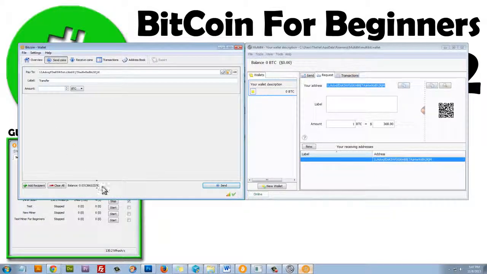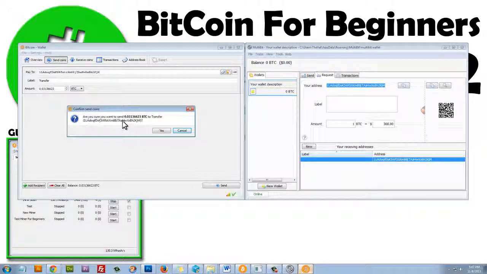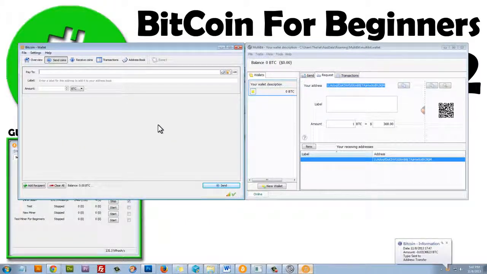And under the amount, I'm going to take my entire balance, which isn't very much, but nevertheless, I'll copy that and I'll paste it there. And this is going to be in Bitcoin. And then I'll click on the send button. Are you sure you want to send to the following address? Yes. Okay, we get a little notification down here, gives us the date, the amount, it's a negative. You can see sent, address, transfer up, and there it is right there. It just transferred. It's actually worth $11.57. That's awesome. Did not know that.